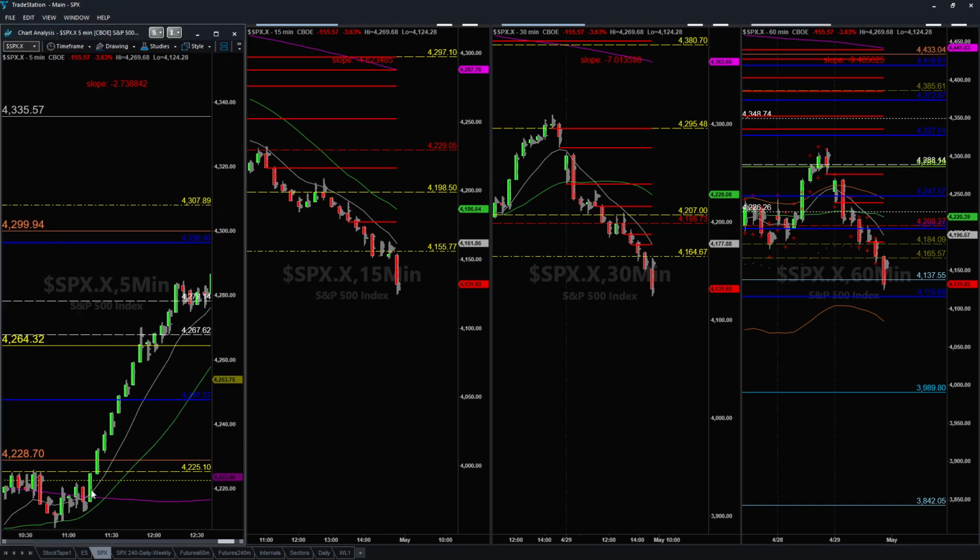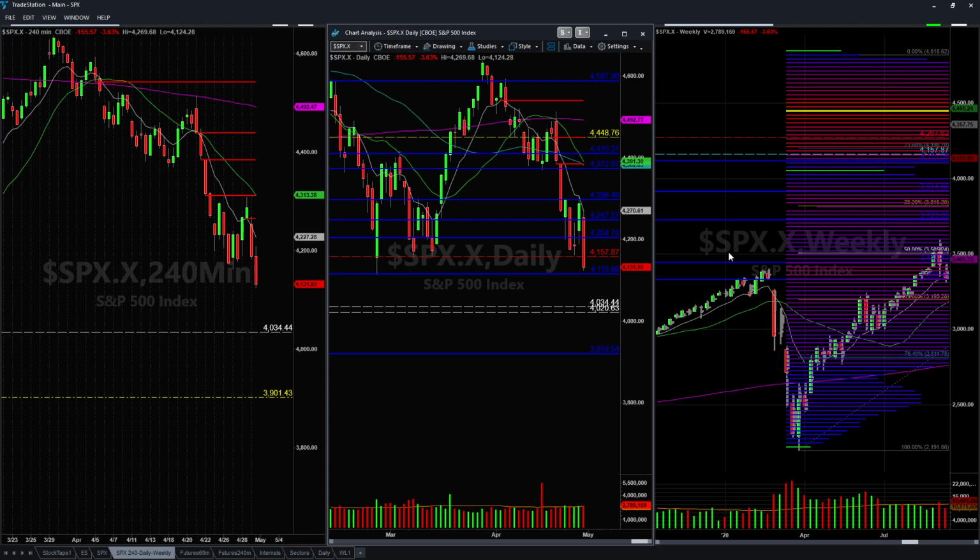Like we saw back here on Thursday. I mean, look at this: 1, 2, 3, 4, 5, 6, 7, 8 consecutive green 5-minute candles that literally opened at the low and closed at the high with zero pullbacks. Okay, that's the kind of rip your face off rallies that you can get in a bear market, because of that imbalance of people being leveraged too much into puts, and then the market makers having to basically start hedging positions as key levels to the upside get broken. And these can be very lucrative if you can pay attention to where we are in the bigger picture here.